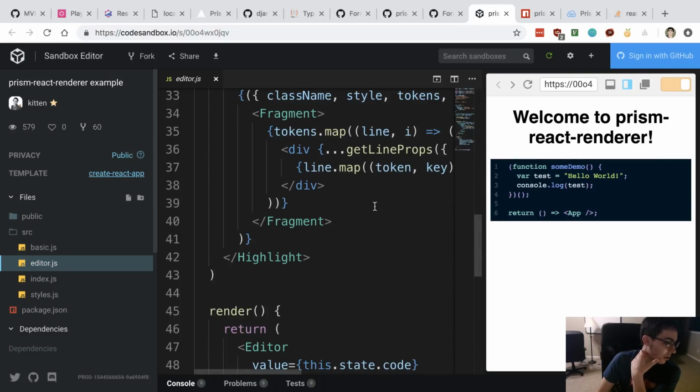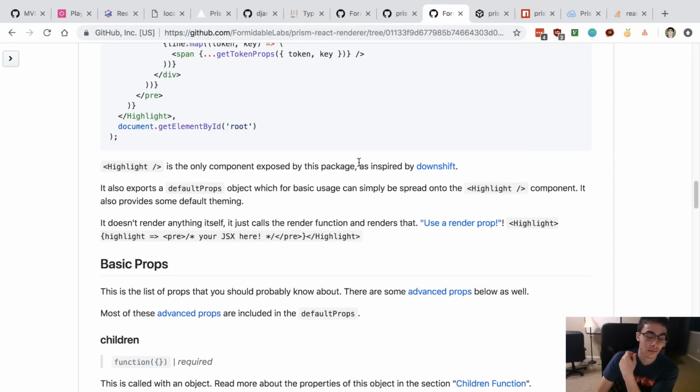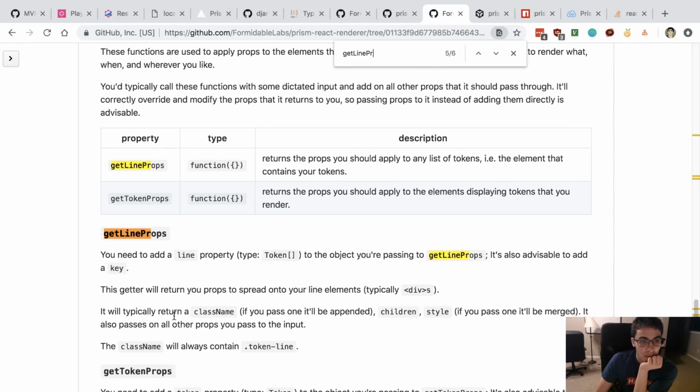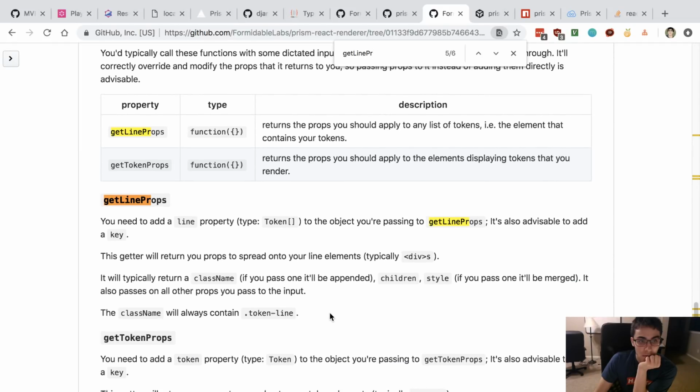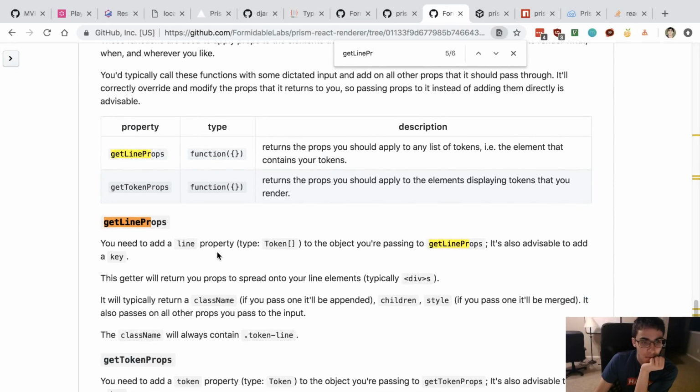I feel like the React simple editor added it. You need to add a line property to the object you're passing.